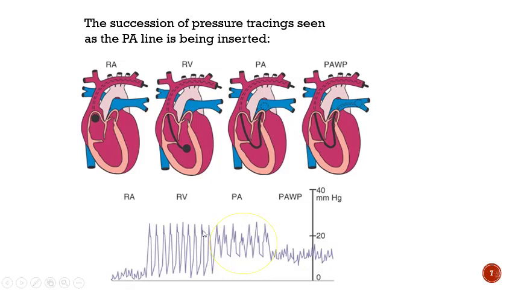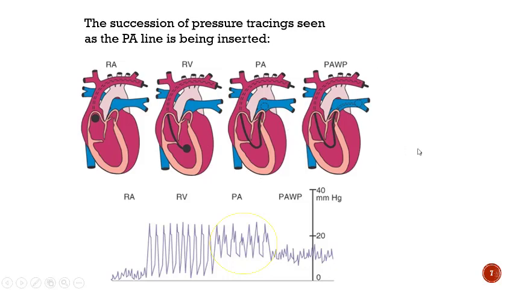I'm not going to examine you on this reading. This is just something that will show up on a board question, and they want you to be able to recognize that this is a pulmonary artery, this little thing that I've circled. This is the pulmonary artery pressures, and this is what a normal one would look like. I realize that that's confusing, and I apologize that I even have to include it, but I just don't want you guys to get burned on the boards because I never talked to you about it.